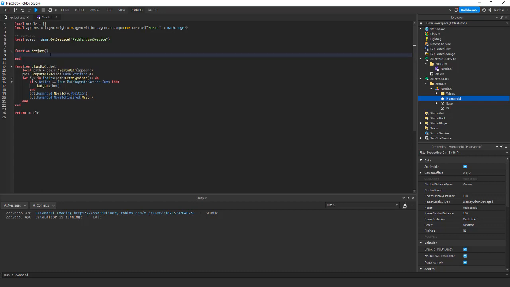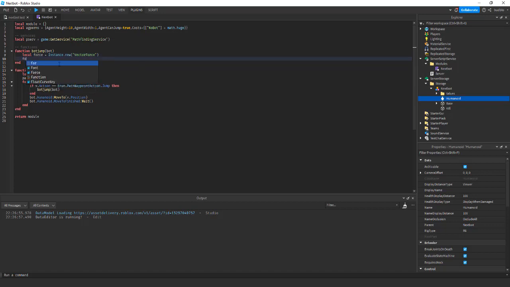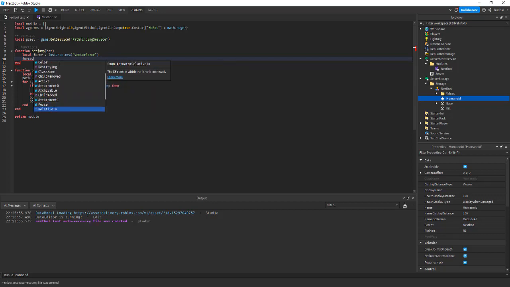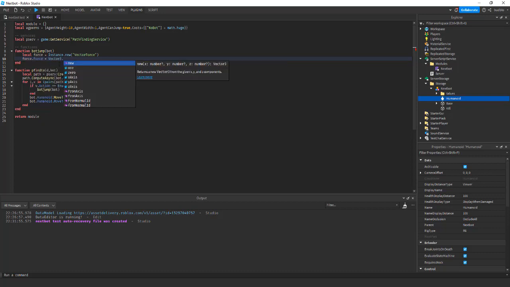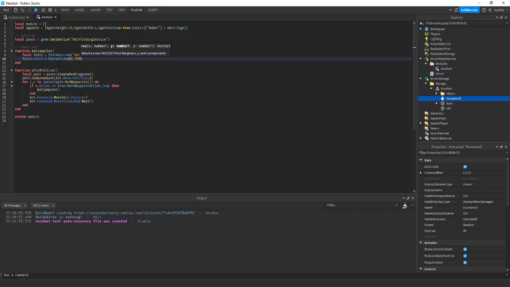I'll do function bot jump, but of course I'm going to add a functions thing here. So, force equals Instance.new, I think VectorForce. So force.Force equals Vector3.new 0, 100, 0.